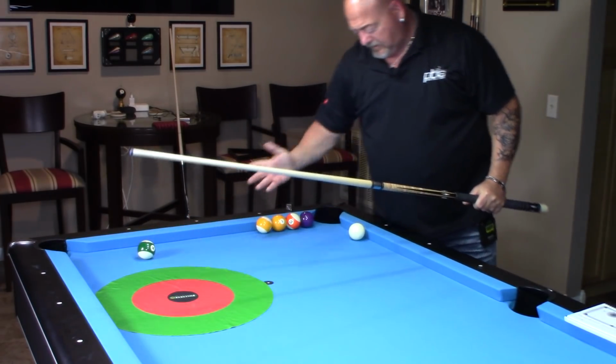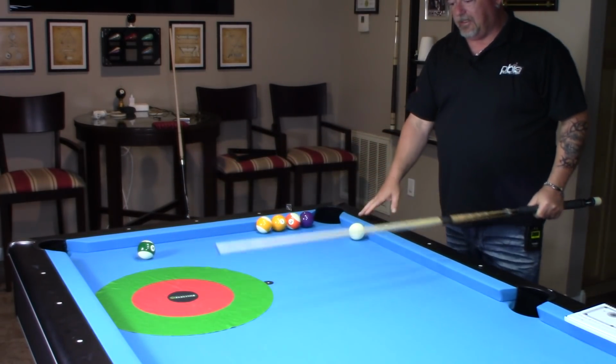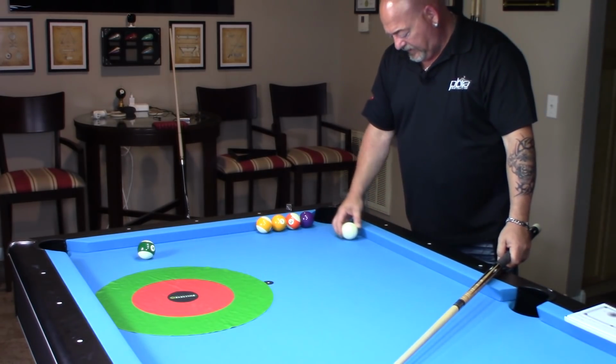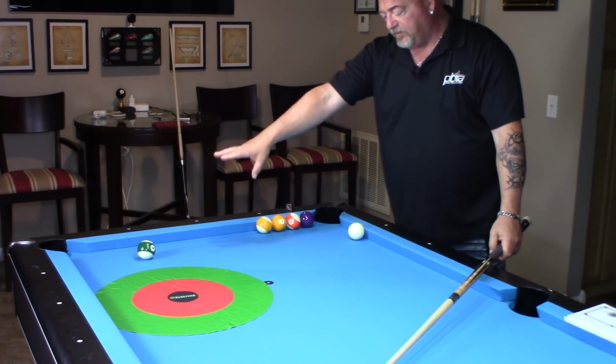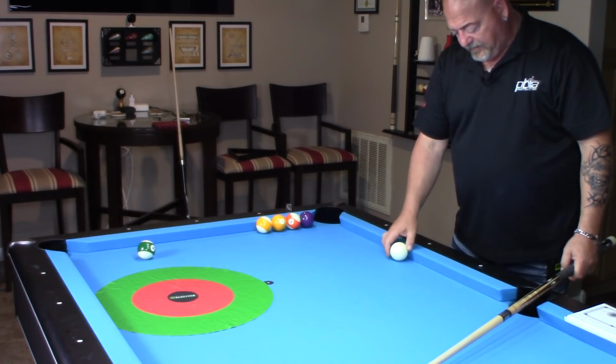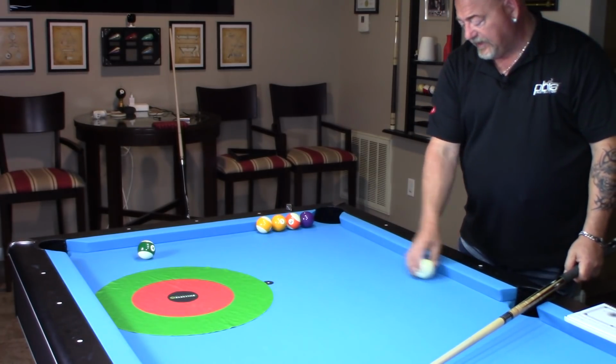So I'm going to keep practicing this one shot, and then we're going to work our way up the long rail. So the first few shots are going to be from the first diamond. Object ball remains in the same spot. Next few shots off the second diamond. Next few shots off the third diamond.